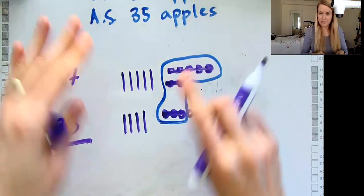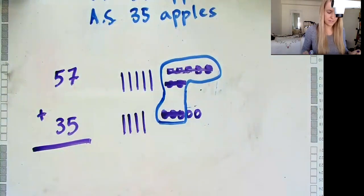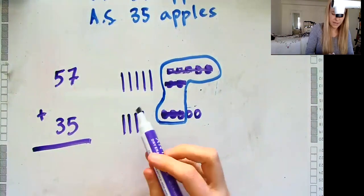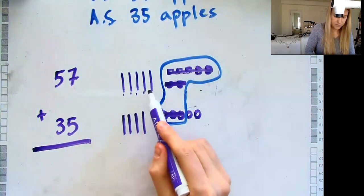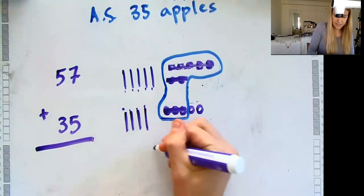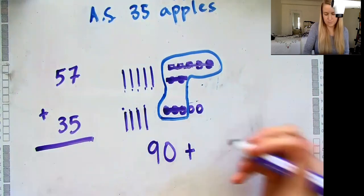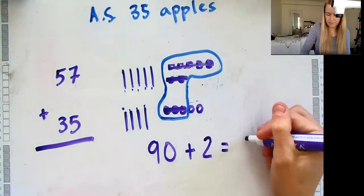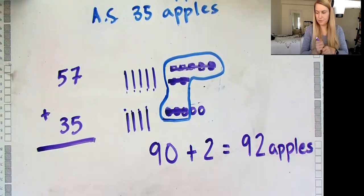And now what I have left are all my 10s and some 1s. So let's figure it out. Let's count together and figure out how many we have. Let's start by counting our 10s. 10, 20, 30, 40, 50, 60, 70, 80, 90. So that's 90 plus how many 1s? 2. So I have a total of how many apples did they pick? 92 apples.